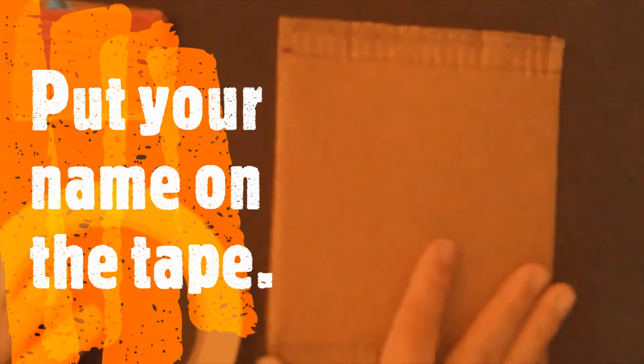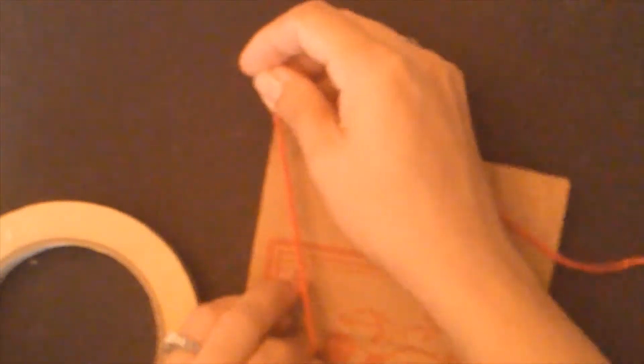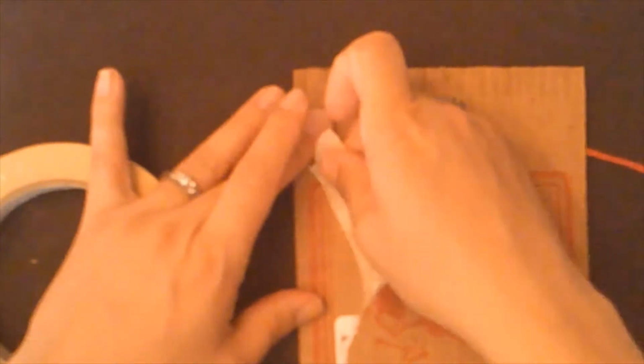To warp the loom, we are going to turn it around and take our string and find our first notch. Take our masking tape, secure it, and put our name on it. Now, when we flip it around, we're going to go all the way down, and we're going to go around.